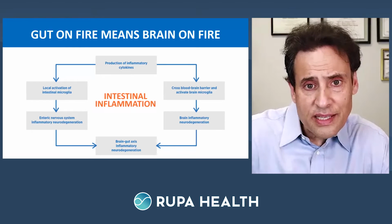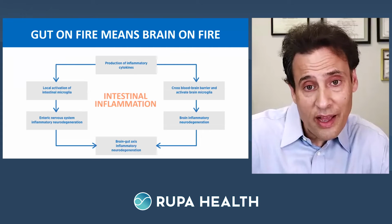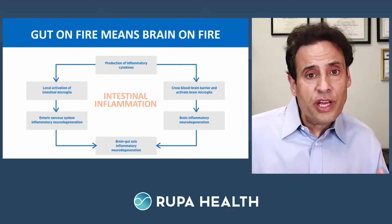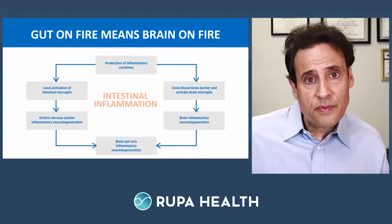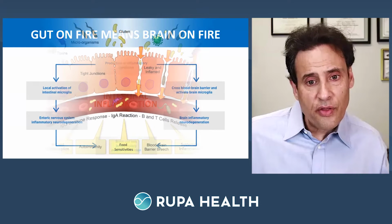So that said, why isn't there any pain? There's no pain fibers in your intestinal tract, and there are no pain receptors in your brain. So this symptomology indicates what damage is done to those particular organ systems. Remember, the gut to brain, I call that the superhighway to health.